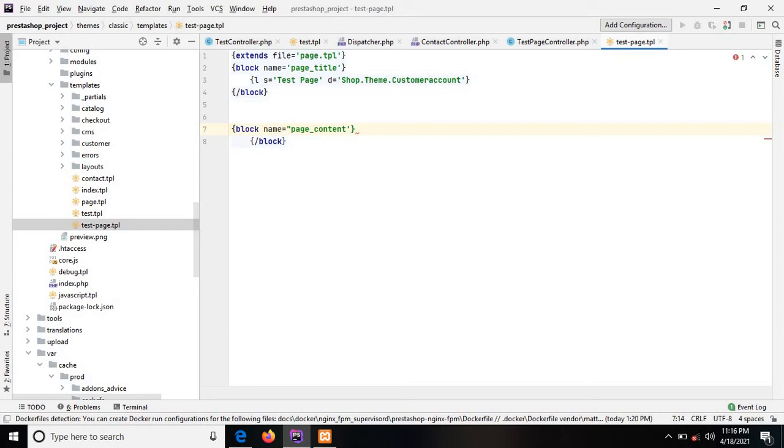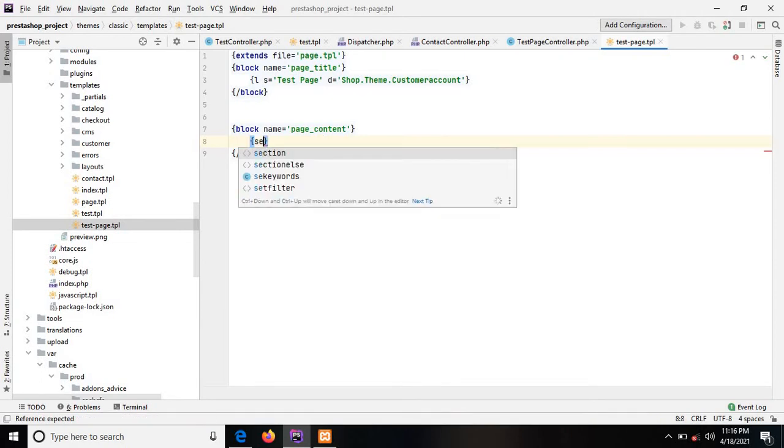I'm just giving a single quote. In that block of code, we need to write some code. So I'm just creating one section.